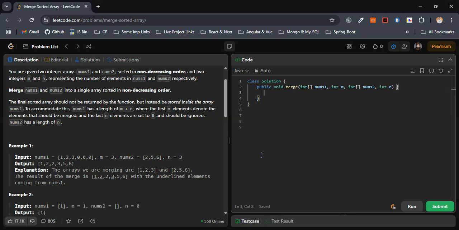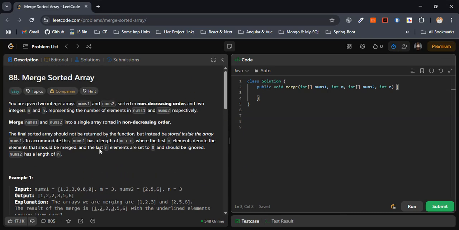Simple to understand, right? Two pointers, and with the help of in-place modification, or in-place modification using two pointers, you can call it. I hope the approach along with the complexities is completely clear. Now let's do one thing. Let's start writing the code. You'll understand this one crystal clear.